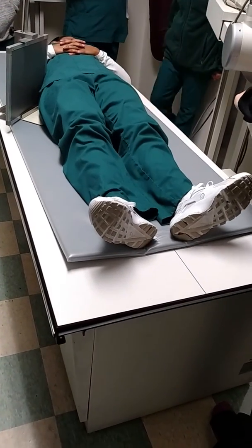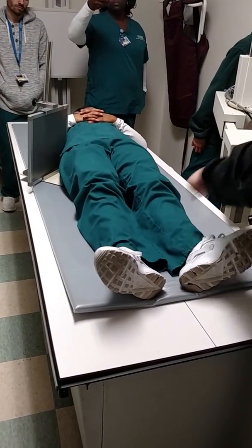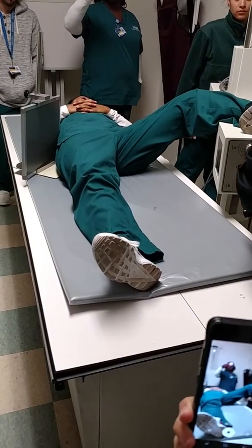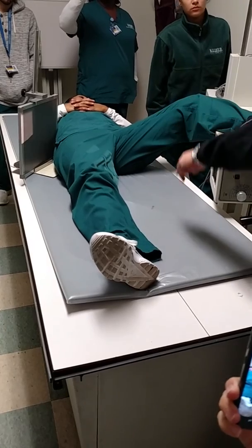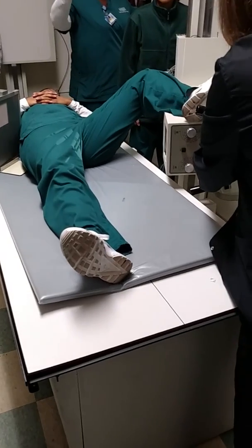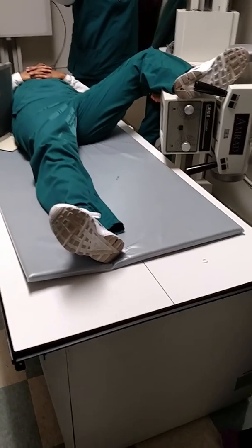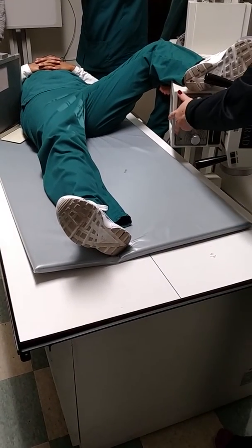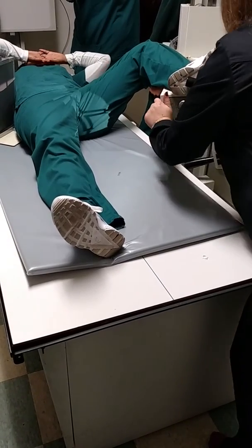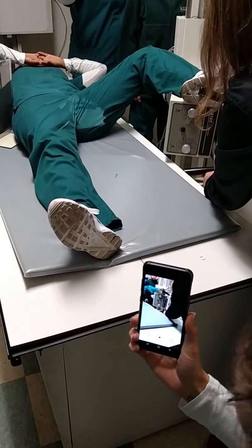I now have to get my CR perpendicular to the IR. So I'm going to angle. And I'm going to take this leg that does not hurt you and hike it up there. Now you can see that my CR, I can't quite get it low enough. Ow! That's a crotch stretcher. I can't quite get it low enough, so what has to happen, I'm going to unlock this, which we have not yet used, and then I'm going to take this, and now I can shove it in, and loosen a little bit, shove it in. This has no tube angle, just so that I can get this handle below the tabletop.